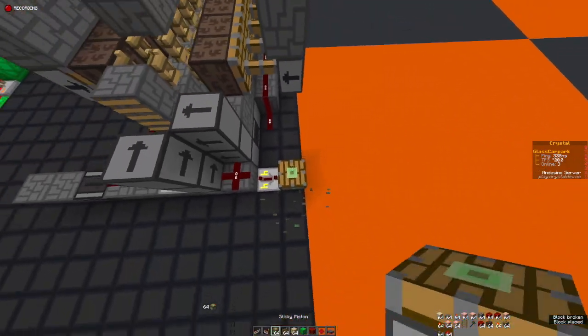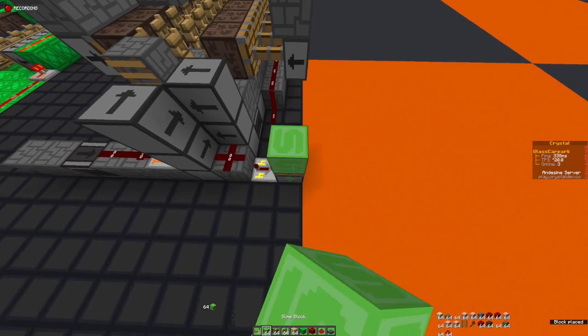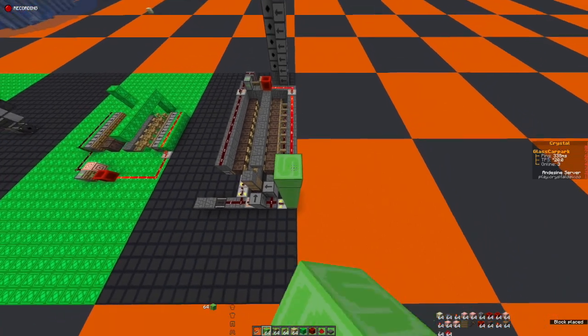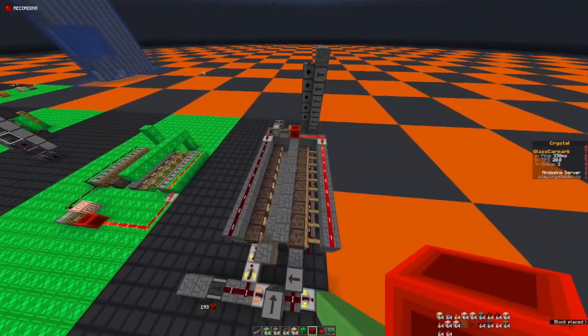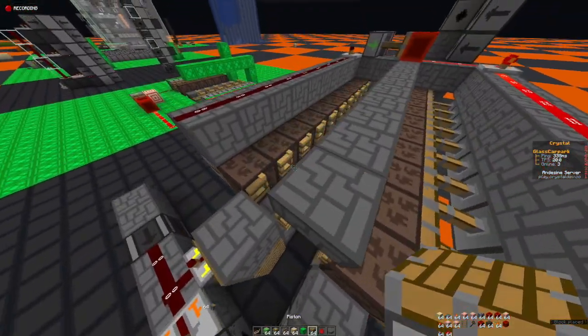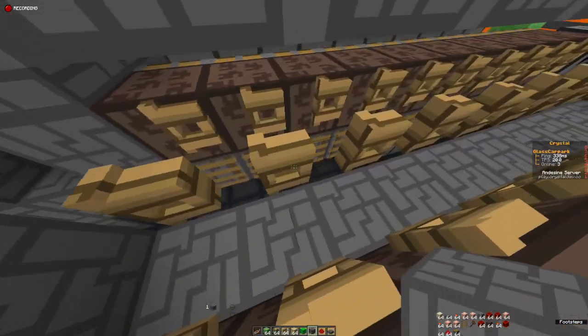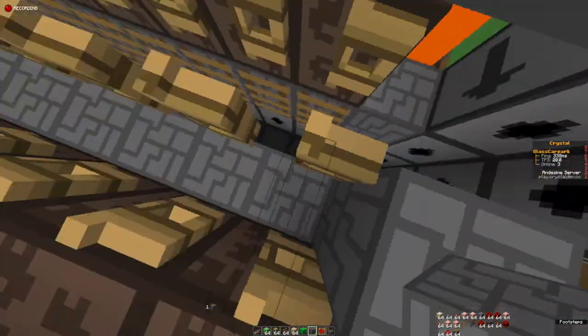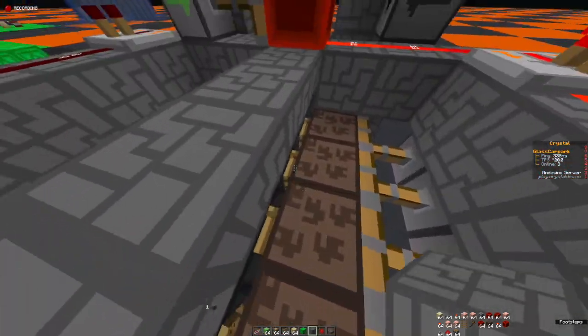Sticky piston. Oh, not sticky piston. Slide block. And let's power it like that. Now, we need to be dropping our sand into this row here. This is 1. And then here for 2.